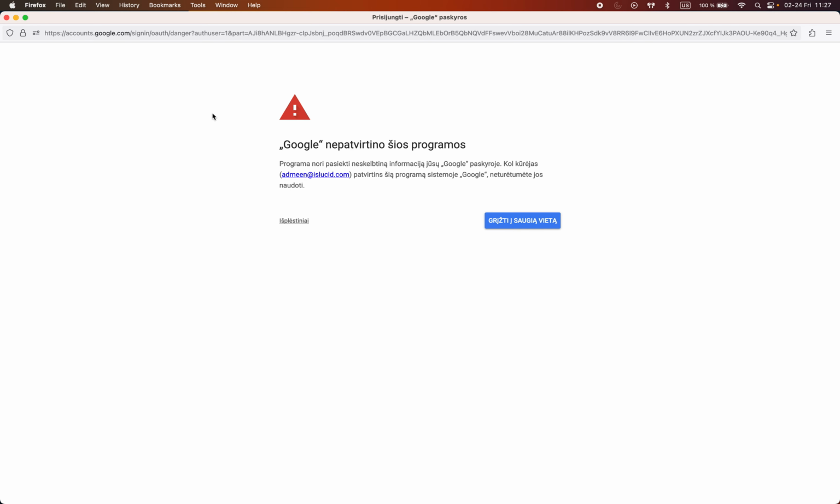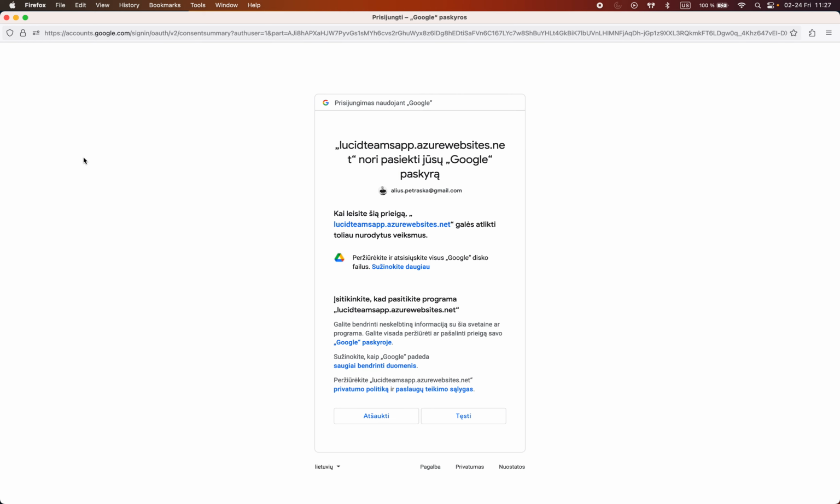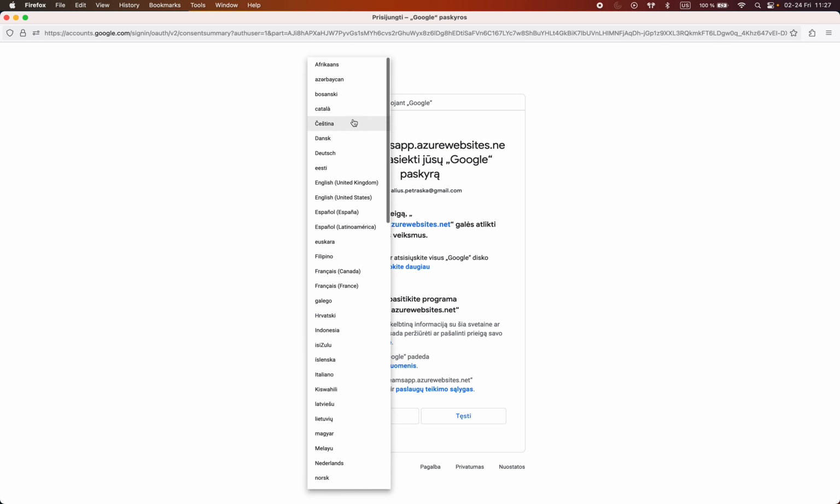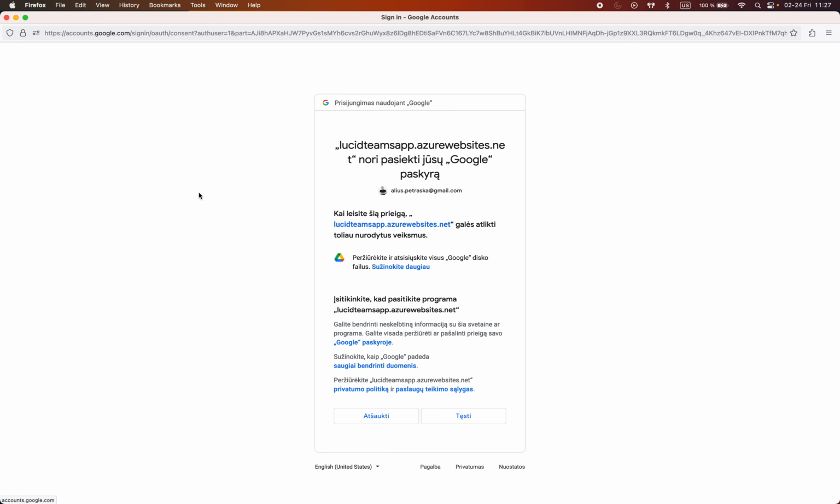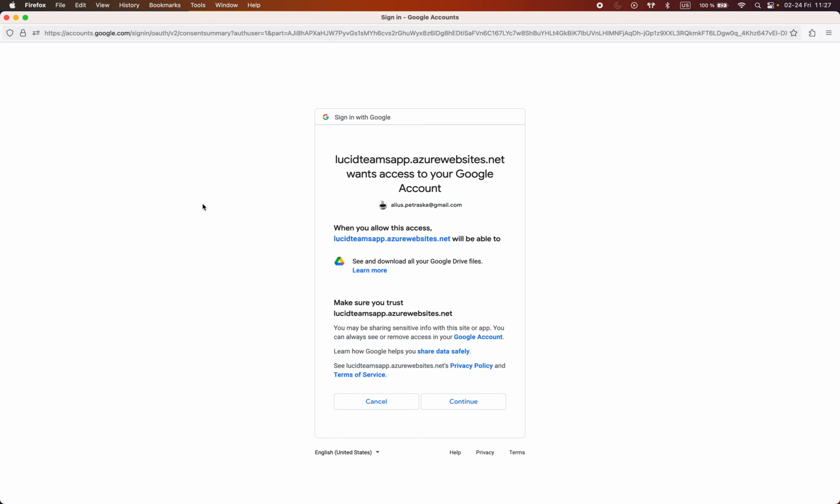I'm clicking the user as we are currently trying to pass the certification and submission process. So far, we don't have the smooth process, so I need to click and confirm. Next step, we are using Google Drive API, so we need consent to that usage, and I'm doing that. I will switch to English for a better understanding of what is on the screen.